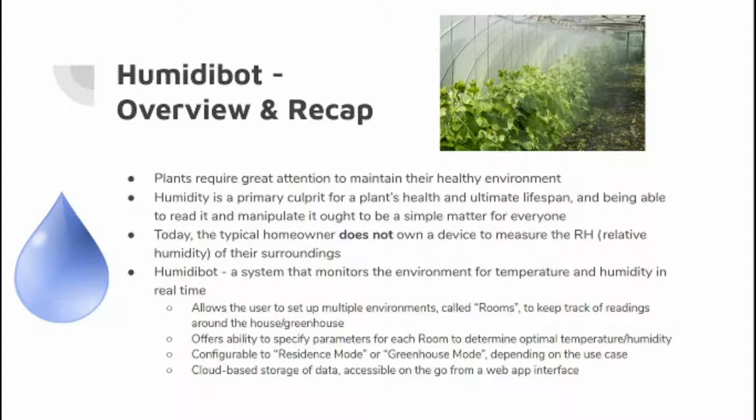Once you have our hardware, you connect it to the cloud, and we essentially do the rest. Of course, users can modify some other settings to make it more towards their specifications, but any user can go in and just set up a room in residence mode, and they already have recommendations going in.